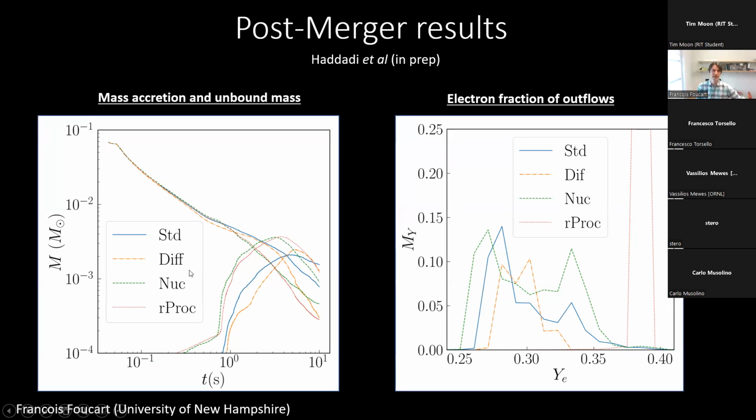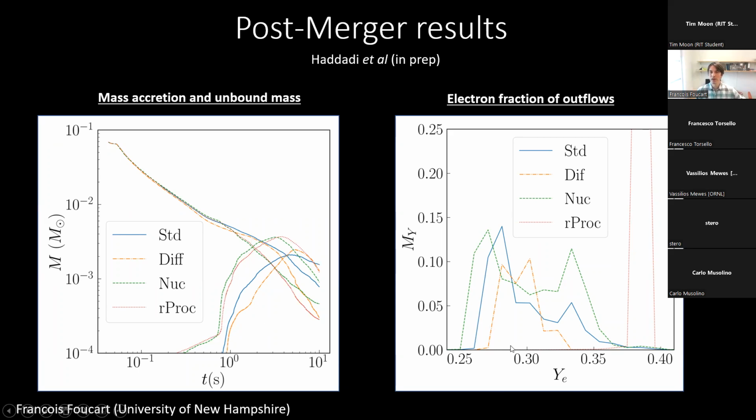So more visually, you can see the bound mass in the simulations here is the top curve over time. The unbound mass are those curves rising over time here. And you can see that the simulations using the DD2 equation of state, the red and green ones, start ejecting matter earlier and then eject a lot more matter than the other ones.